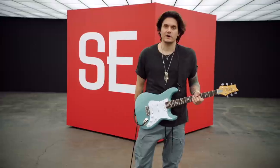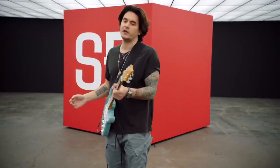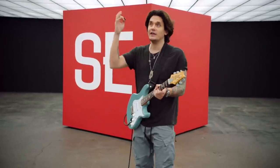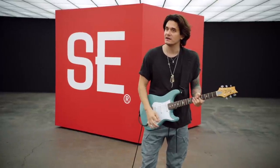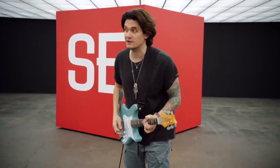That's when I can tell a guitar is good, from just that amount of playing, that the strings will go with you the way you want them to, that you've got high end. This is the high end. This is the low end. You hear how there's high end in the low end?